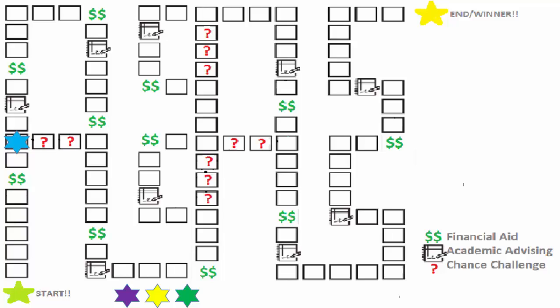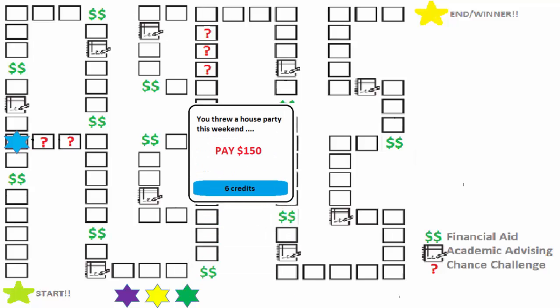This player has landed on a regular tile. A regular tile will look a lot like this. The regular tile will have the challenge or perk causing the player to gain or lose money, and on each regular tile there will also be the amount of credits earned for that landing, which will range from 1 to 6 credits. This player must pay $150 for a college party they threw hypothetically, and they have earned 6 credits this turn, so they will pay $150 to the banker.